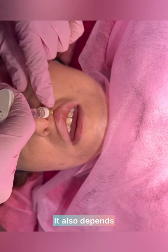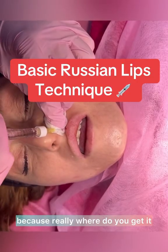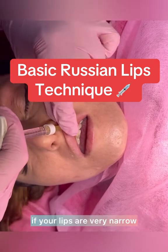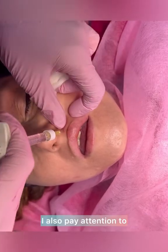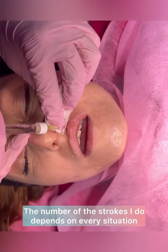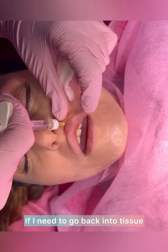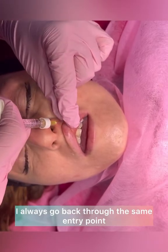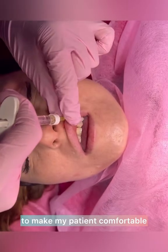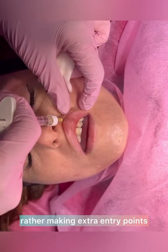It also depends on whether lips are very difficult and need to gain some volume, because really, where do you get it if your lips are very narrow? I also pay attention to where the artery is localized, if visible. The number of strokes I do depends on every situation. If I need to go back into tissue, I always go back through the same entry point to make my patient comfortable. Believe me, patients won't feel any discomfort rather than making extra entry points.